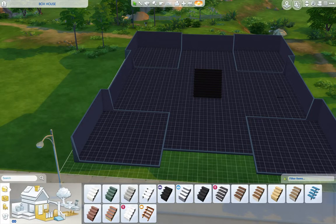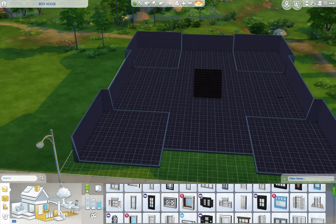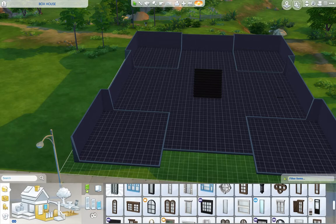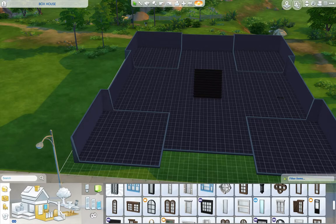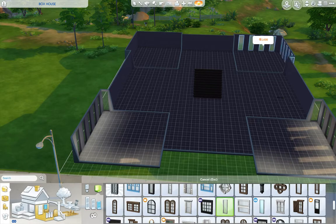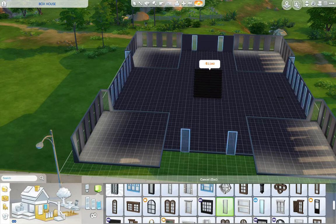Well, I guess we got to pick one, but let's put windows in first. I'm pretty sure I used a window that is most closely resembled in this game by this one. I don't think I have to put up with this nonsense in Sims 4 because they have a room function. So you can pick your window and just, yep, that would have been exactly what I did too. Look how ugly it is. They went to all the trouble of putting this technology in, and yet they've just made it do this to the walls.